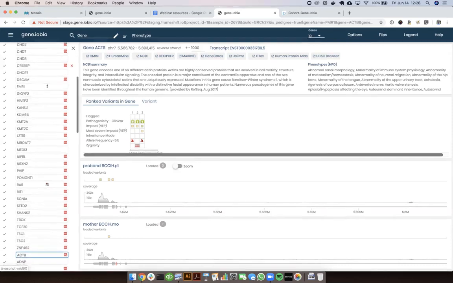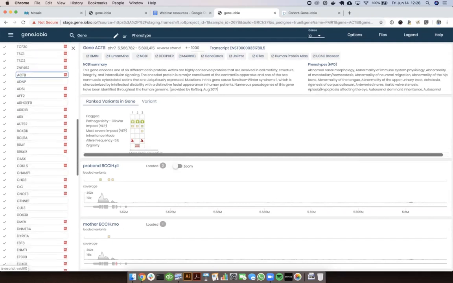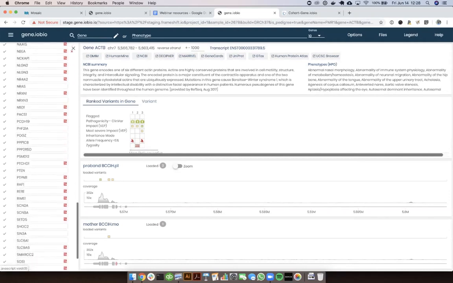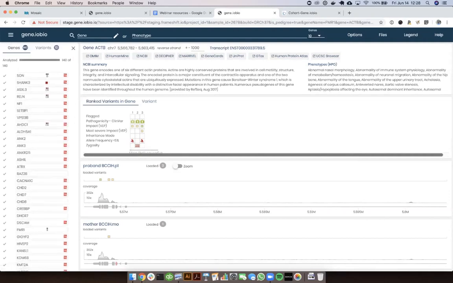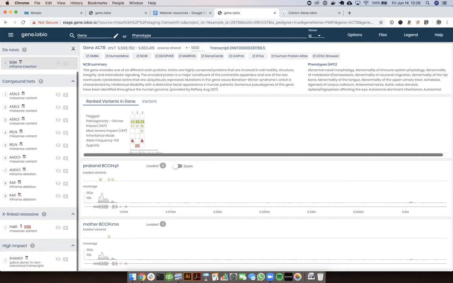And where we see an additional little glyph, this indicates that we've found a variant that we think might be interesting. And interesting is basically defined as being rare in the population. So, allele frequency of less than 5% in gnomAD or ExAC, that has a significant functional impact. So maybe there'd be frame shift or nonsense mutations, or known to be pathogenic in ClinVar. And so once the annotation is complete, I see a list of all of the variants that were found in this proband that were deemed to be interesting.